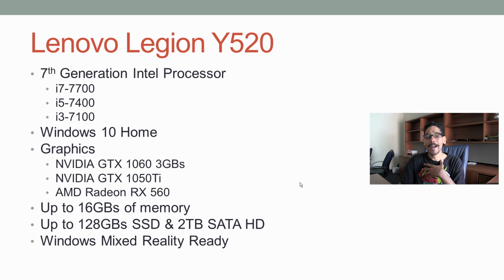Now, the first one is the Y520. It's going to come with a 7th generation Intel processor. The i7 processor is going to be a 7700 processor, the i5 is going to be a 7400 series, and the i3 is going to be a 7100 series. It's going to come with Windows 10 Home. Plus, for the graphics cards, you have 3 choices. You could get it equipped with a GTX 1060 3 gigs, a GTX 1050 Ti, and also if you're into AMD, you could get the Radeon RX 560.